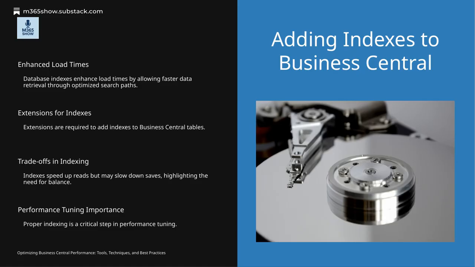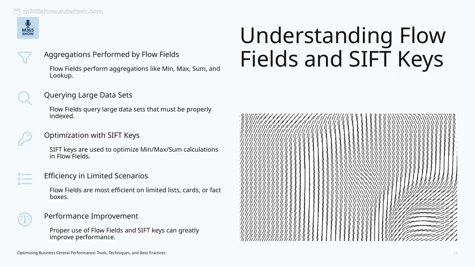Ultimately, understanding and applying these techniques helps us ensure Business Central operates smoothly, delivering a better experience for users and supporting your business goals. Let's take a look at how we can optimize Business Central performance by understanding flow fields and SIFT keys. Properly using these tools can significantly enhance the efficiency of your system.